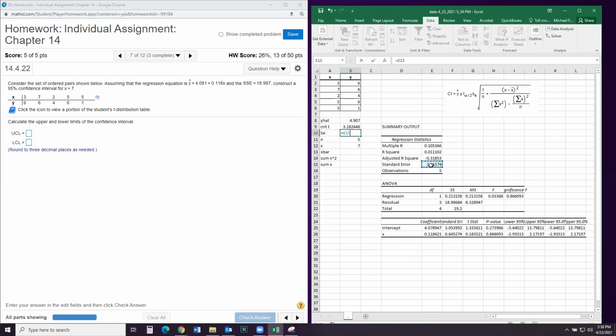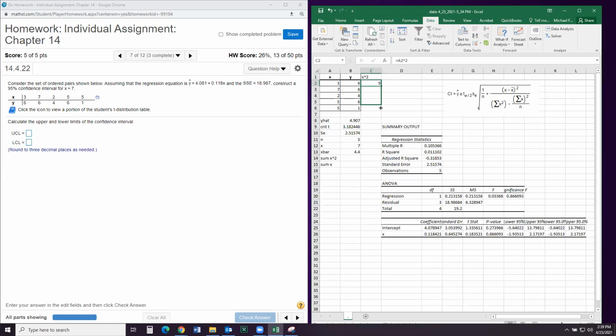My x bar is just the average of all of my x values. To find my sum of x squared, I'm just going to create a third column called x squared, and that will equal the value of x squared.